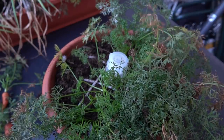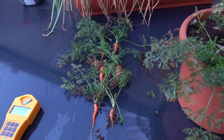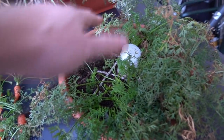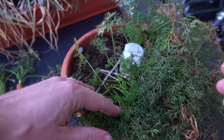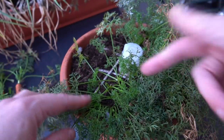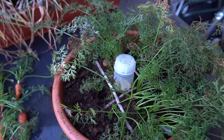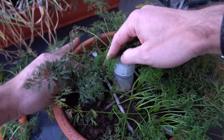I'll be buggered. Now it could of course just be that, you've got to bear in mind that some of these didn't get as much light as some of the others. So let's see if this pattern holds going all the way around, shall we? So let's now come up to our next batch.